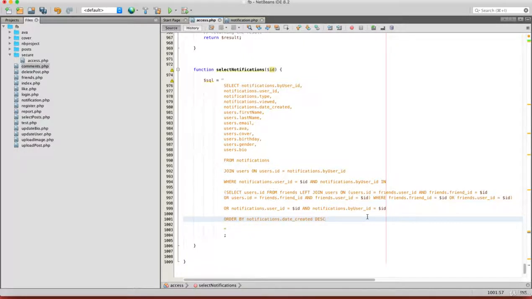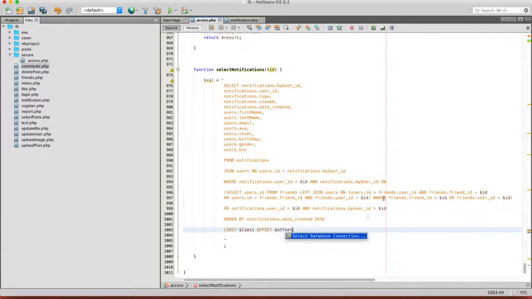Please make sure that there are no typos. Then we'll write limit and offset: limit, then dollar symbol limit, and then offset, dollar symbol offset. This is what we're writing. So the same two parameters will be included here: limit, comma, then dollar symbol offset. Okay, everything fine here.